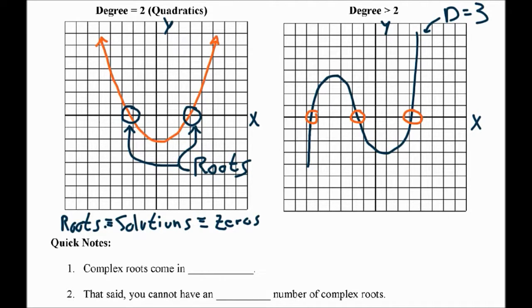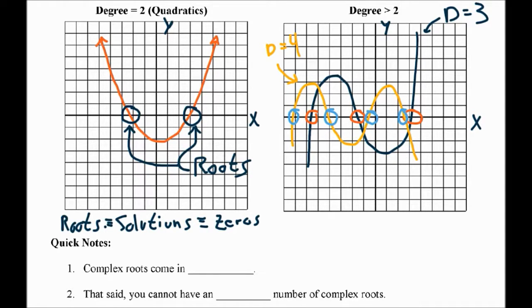And likewise, if we were to look at a 4th degree polynomial, we would have something that looks like this. The function goes up, and then down, and then back up, and then back down. And in this case, I'll do this in a different color, you can see 1, 2, 3, and 4 points where it crosses the x-axis. Each of these is a root, a solution to whatever function has a degree of 4. I'll put a note that d equals 4. There are 4 exact roots here.